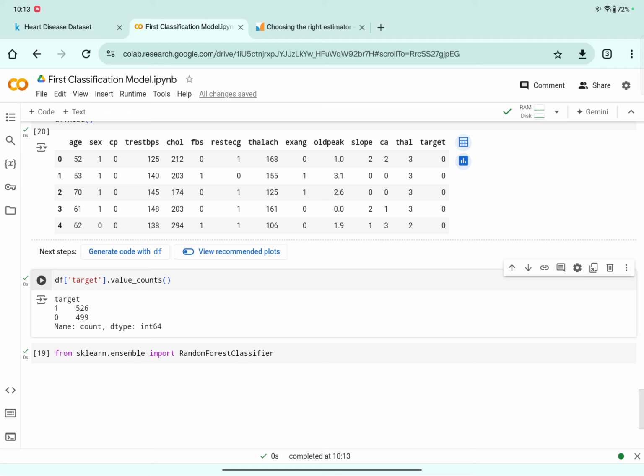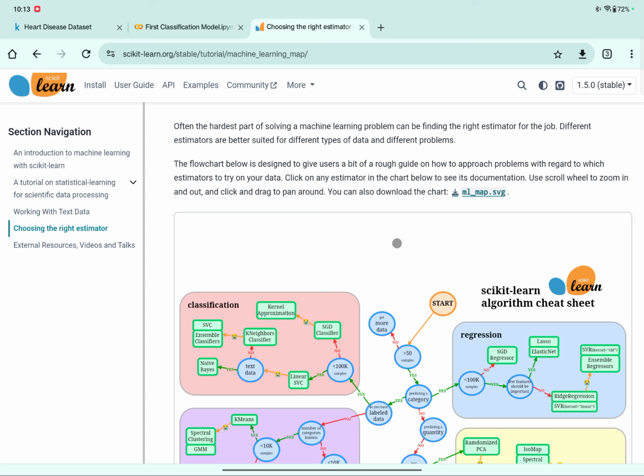Whereas if you're predicting the rent of a house, or the price of a car, for those we have to use regressors, which are for continuous values, and classifications are for discrete values, right? So if you can see here there are so many models, like linear SVC. Let's have a look at this one.